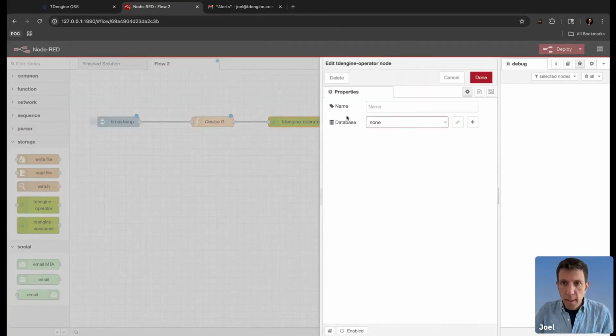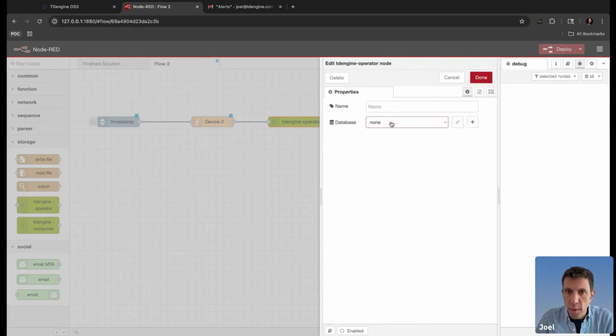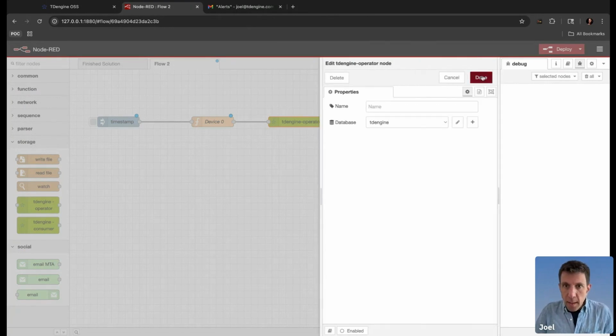And in the operator section, I now have to define and create a database. So if I were to add one here, it would ask me for the name and connection. For our example today, it's using the Docker Compose file that will be in our time series essentials GitHub repo. And so you would put your connection string here. I have one configured that we can take a look at, but the name is just TDengine, and we've set the URI to be another Docker container running TDengine. And now that I've selected this, I'll just call this TDengine database.